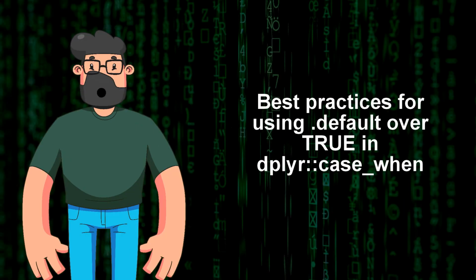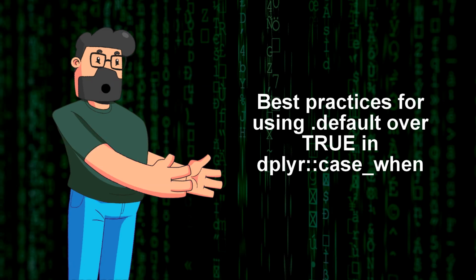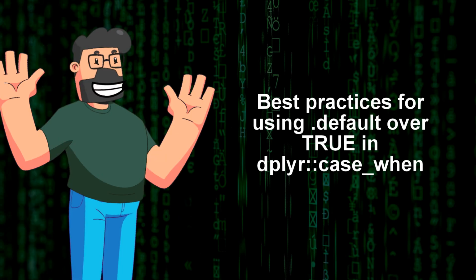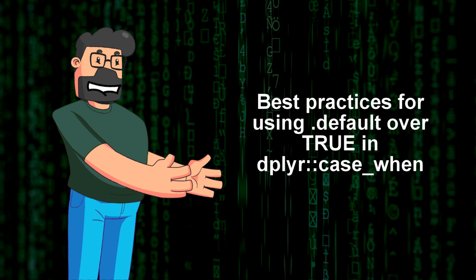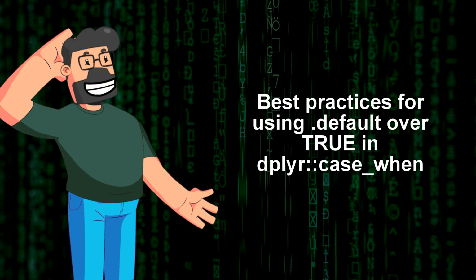As mentioned earlier, both options are currently equivalent in functionality. However, the usage of TRUE as the last LHS value is not recommended and is actually intended to be deprecated. Instead, starting from dplyr 1.1.0, the introduction of the .default argument aims to provide a more explicit and readable way to specify a default value. This change ensures safer handling of LHS inputs and encourages users to transition away from using TRUE.